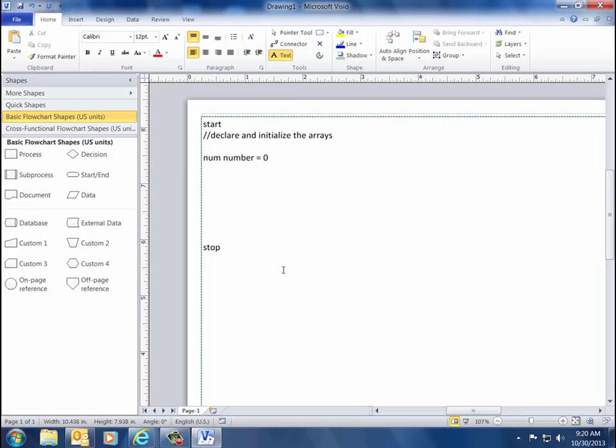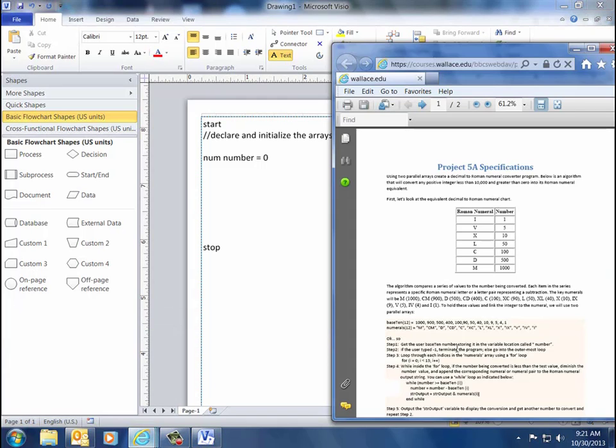All right, and there it is: while number is greater than or equal to base 10i, which happens to be the indices, the outermost loop of the for, which is the second loop. While that's true, number equals number minus base 10i, and then you're appending that numeral to your string output. So there is the parallelism right there.